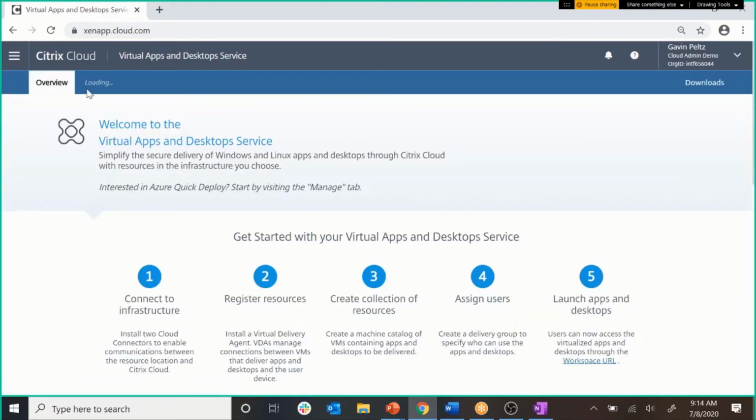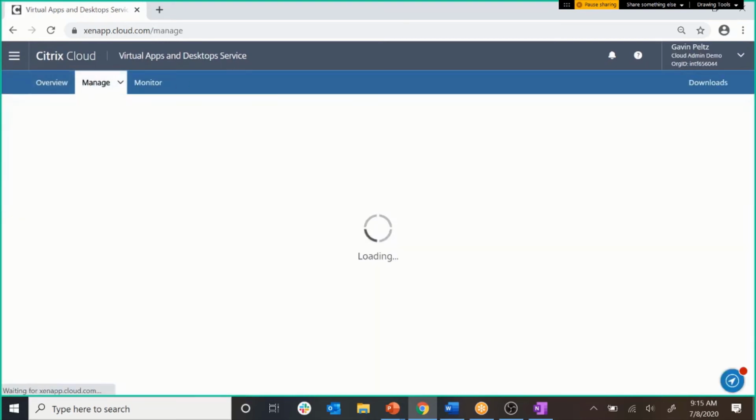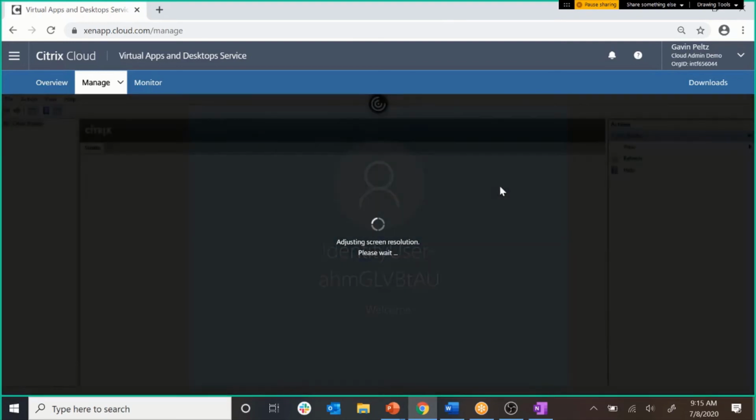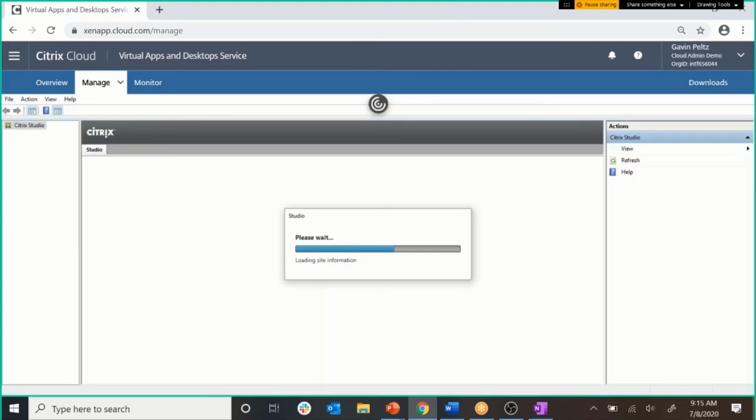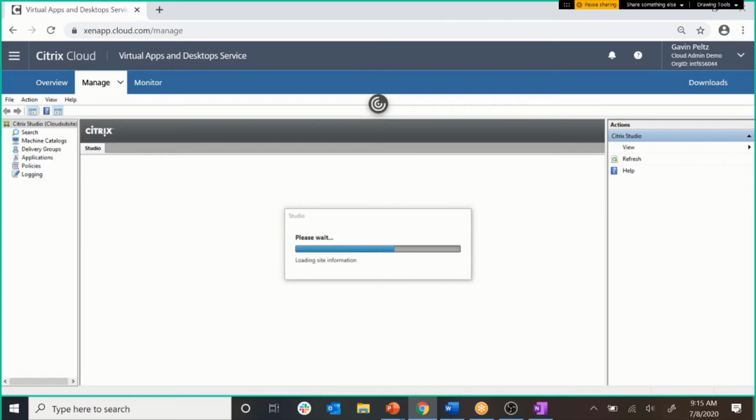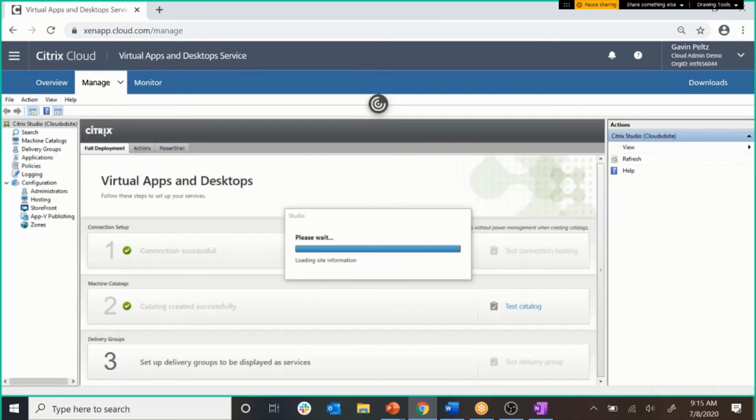Now when we do so, we can go to the Manage tab, and this is the control plane for your admin team for delivering those apps and desktops. If you're familiar with Citrix technology, you'll notice that this looks very similar to that admin plane that you've used before. The only difference is we're giving you this traditional tool in an updated and faster manner.